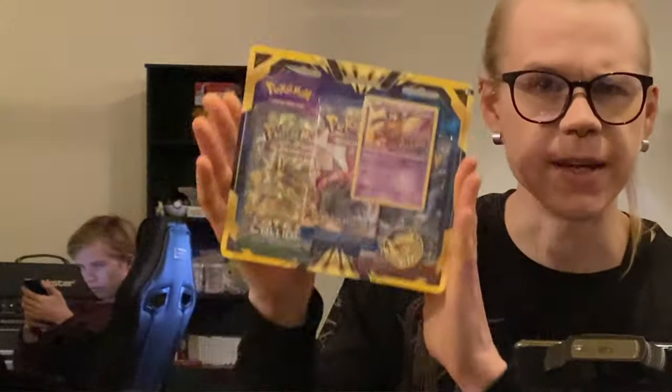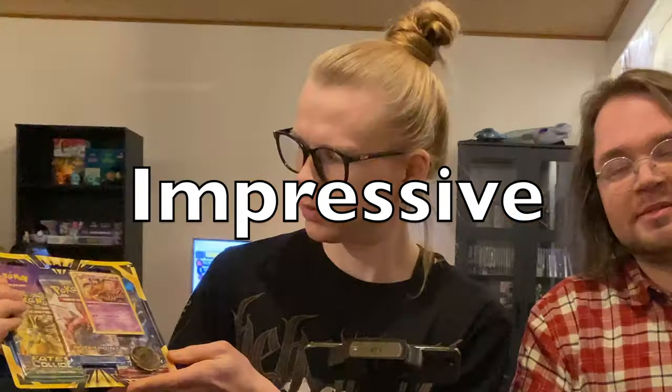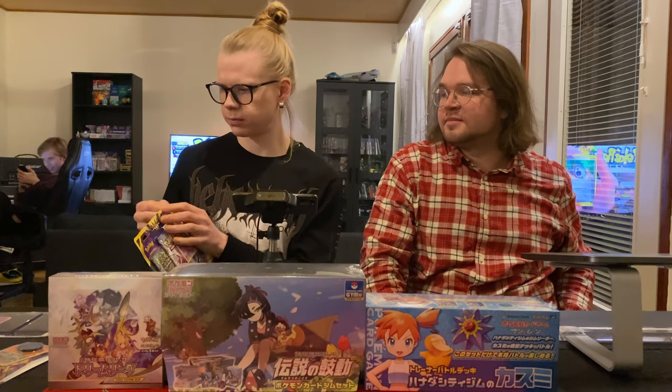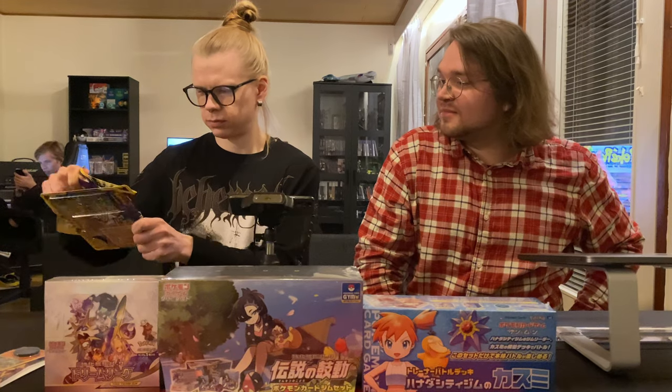Next up! Another blister! Our next layer is an amazing blister with a Giratina promo card. Correct! It's from the X and Y era. And it does not include Steam Siege! Is that good or is that bad? That is fantastic. Okay. Fantastic! Draw! Just to get a Tina.